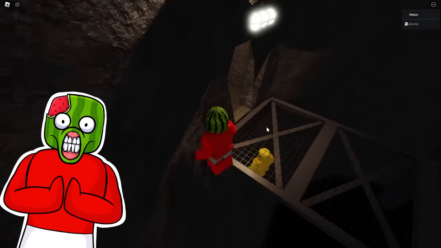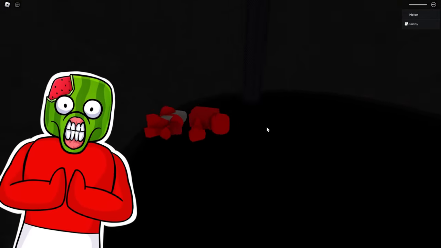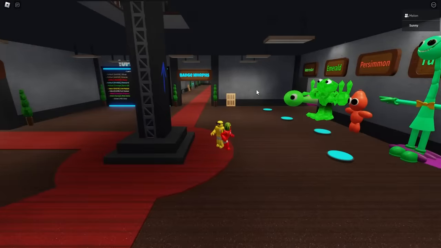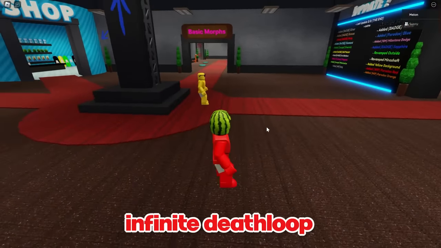Psych! You thought I didn't see you down here! I saw you right away! You're dead, no! Bro! You're dead. Oh, I'm dead too. You're dead again! I spawned in you! No! Stop! You're dead. It's an infinite death loop!